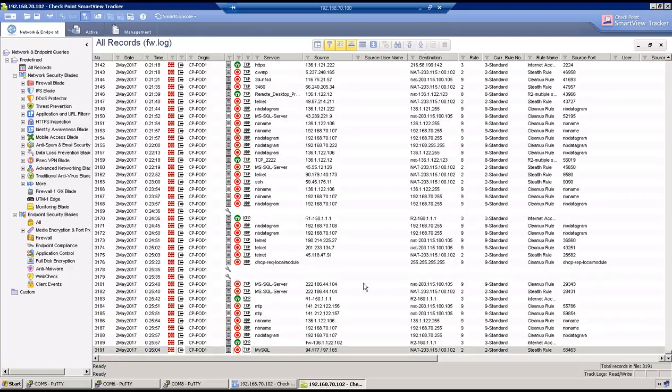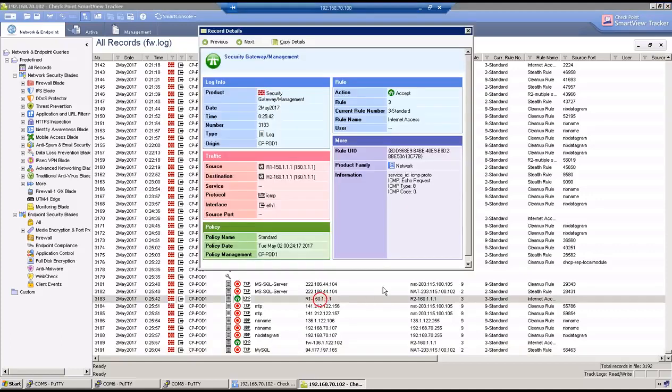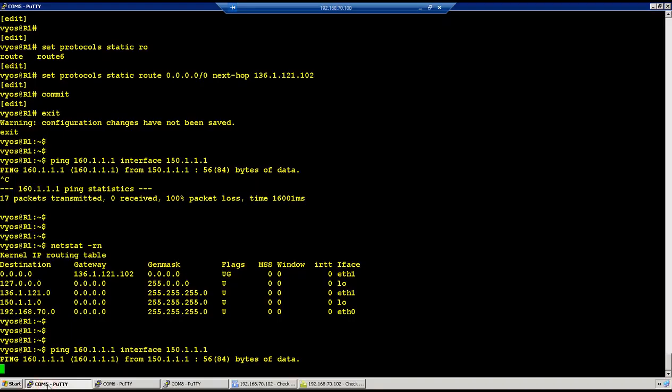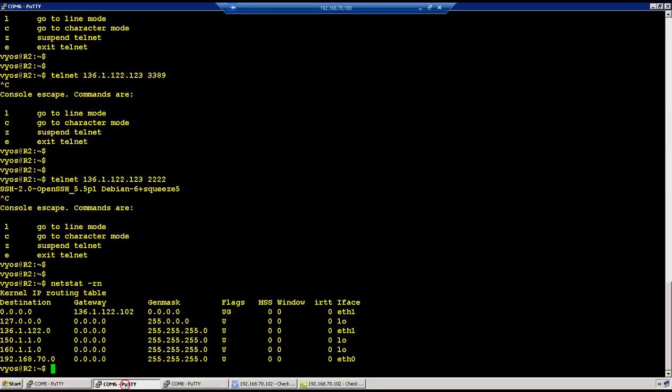Is there any drop? I don't see any drop as well. 150.1.1.1, 160.1.1.1, and then traffic is being allowed and there is no NAT. Okay.